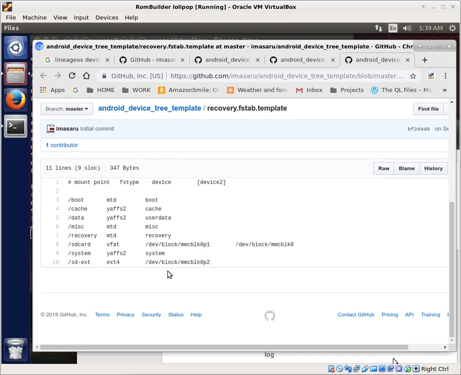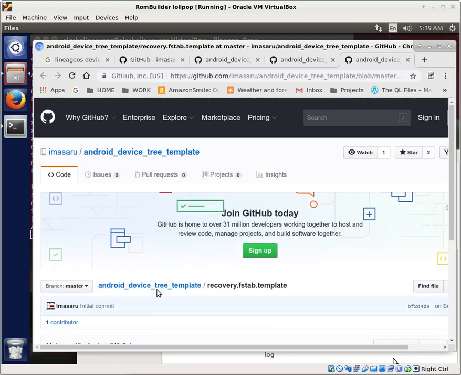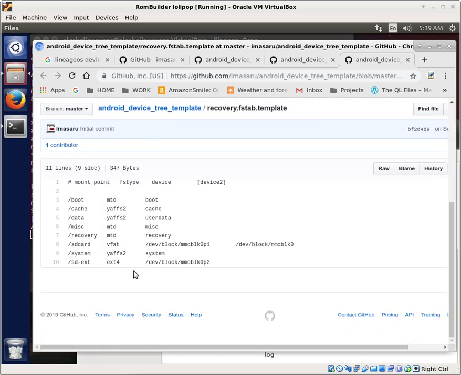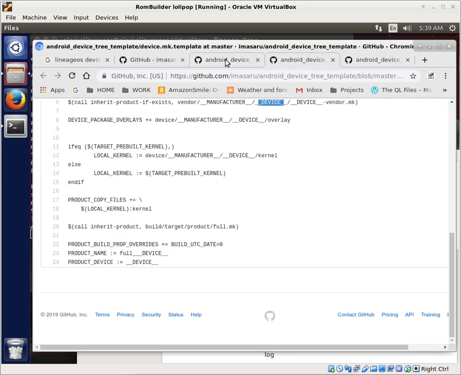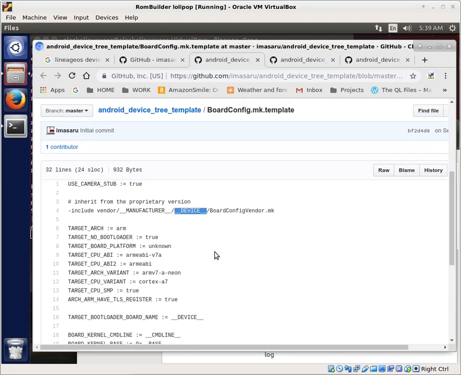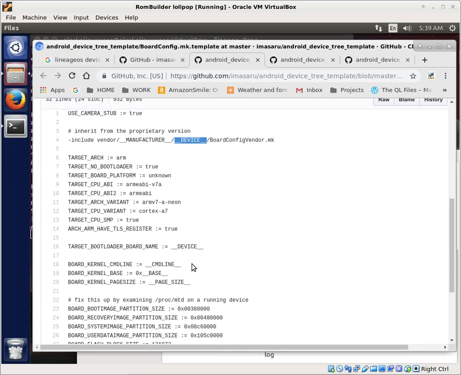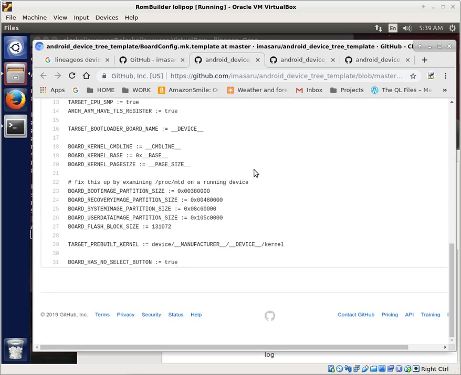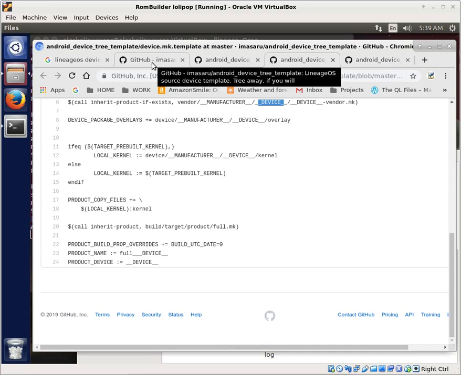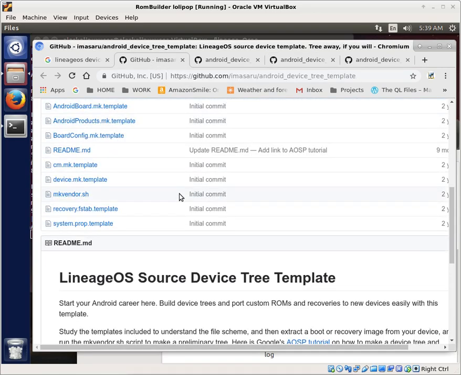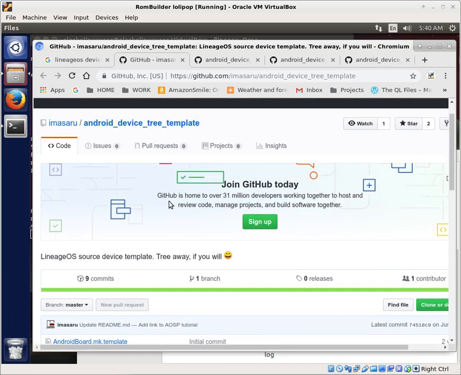Do keep in mind that really though, this is just a template based on a device that probably Amasaru already had. And so yours, you could just grab pretty much any Lineage OS tree and use that as your template to put stuff in there. It's really just a matter of how you want to get the information. The nice thing is, like I said, the great notes in there to show you where you should possibly get some of that information. And so this is a very, very handy thing to use.